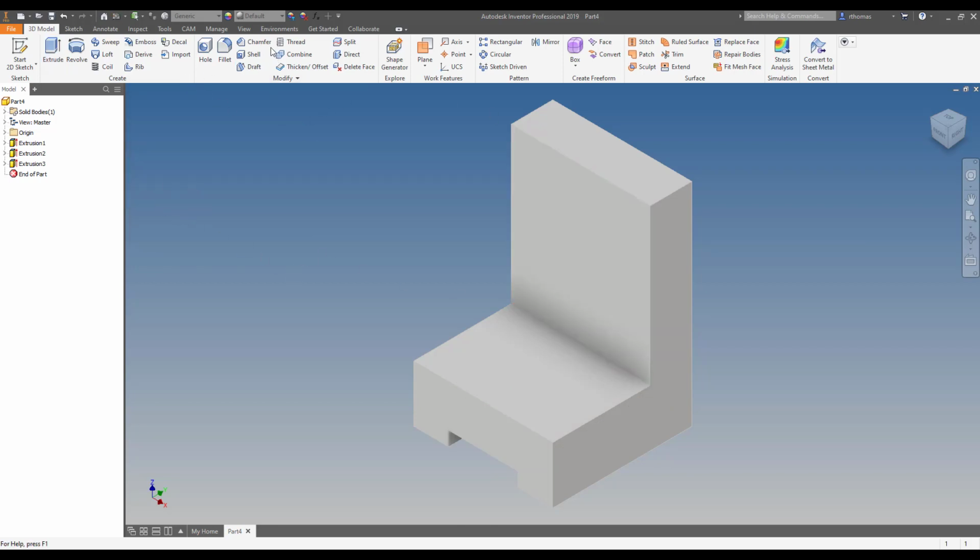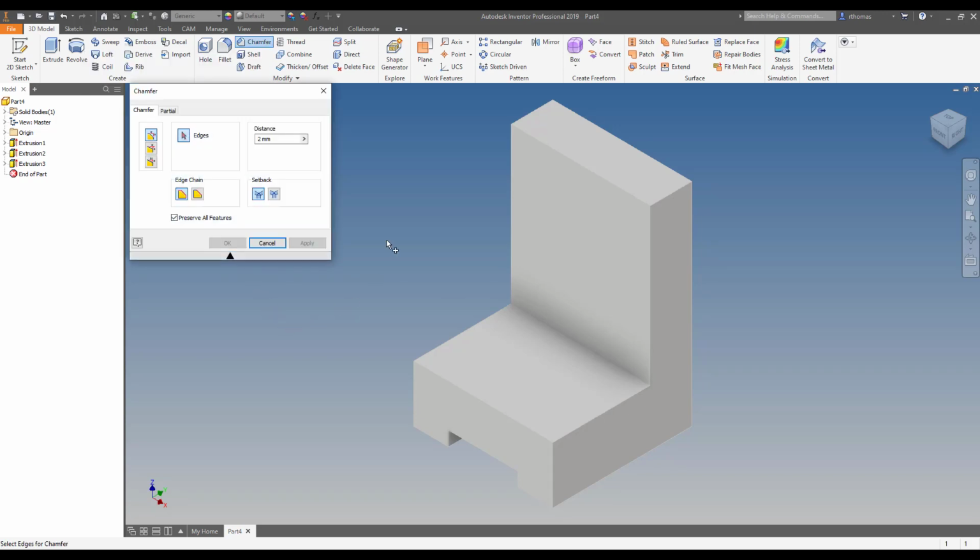Right, so this time we're going to do a couple of chamfers. So we're going to start the command. Once again, pick the edges first. If you pick the wrong edge, don't forget you can control and click it to remove it, and then update the size. And our chamfers are 10. Hit OK.